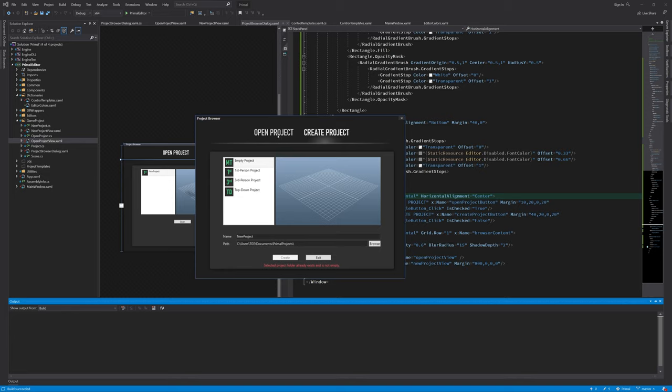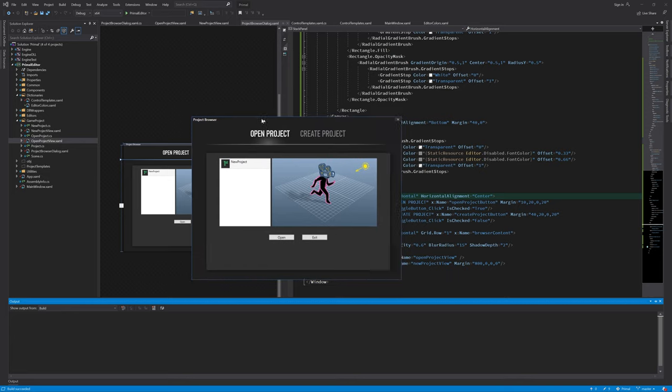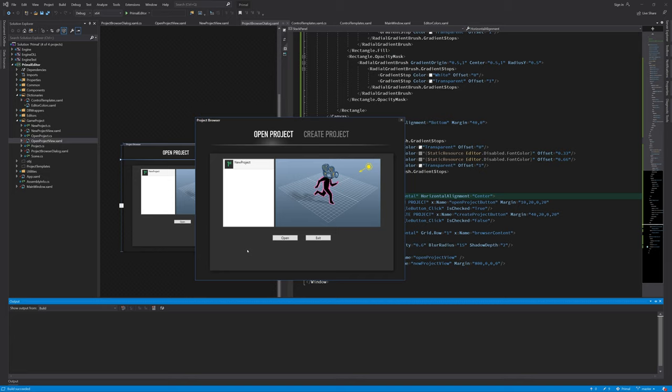The only thing we have still to do is to change the style for the list boxes in our application and have new styles for the buttons as well. And that's something that I'm going to do next time. And also next time, I'm going to create a couple of controls that would make it easier for us to input numbers and vectors, like 3-component and 4-component vectors, like positions and rotations and anything, maybe colors that have red, green, blue, and transparency channels. Those have 4 channels or 4 components. So I'll make a control for inputting those numbers.